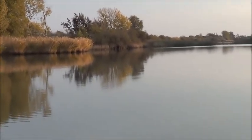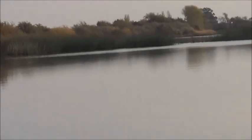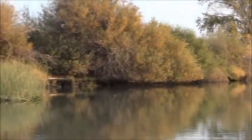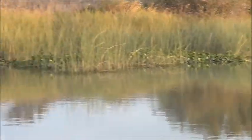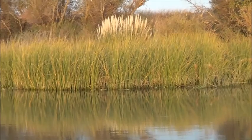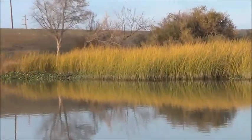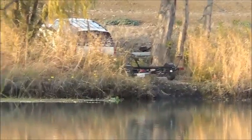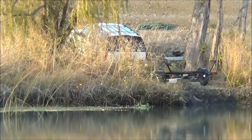Well, John's reeling in now. I got some debris. Oh, okay, I'm gonna reel in anyway. We're pretty close to the vehicle now. That's a different cut that we did not come through. It's quite shallow. You could hit something, by the way. Like I said, this was a field. I mean, literally, before it was a pond. And our vehicle's over in this corner right here. Oh, there it is. I see it. Well, I have to reel in my rod, so looks like we have to call it a day here.